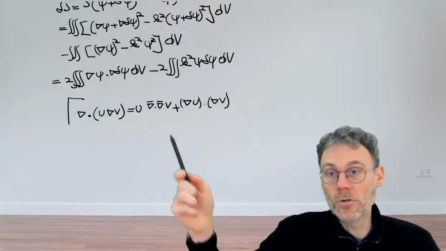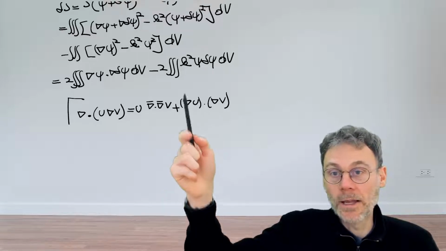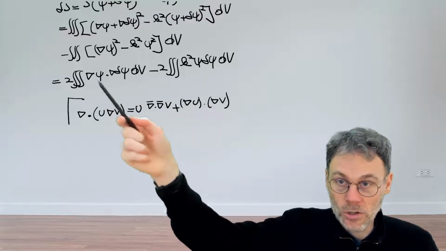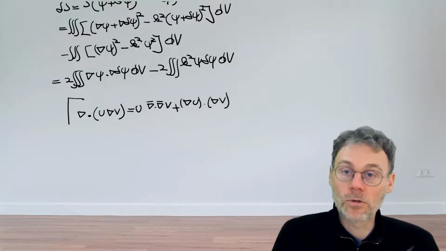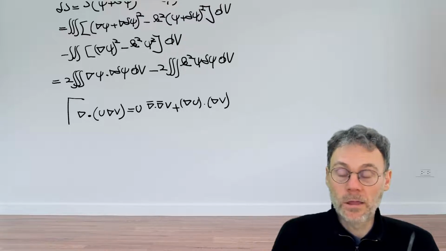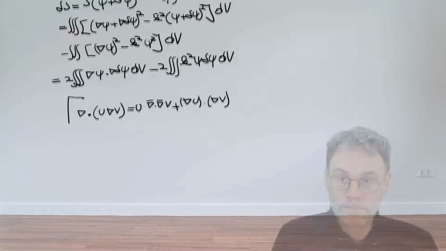And then what we're going to do is take this formula and integrate this over volume and see if we can use this to rearrange the terms here in our current expression for delta j. So pause the video and think about all of these different aspects.